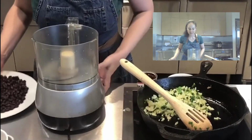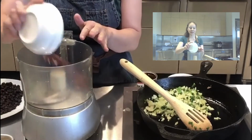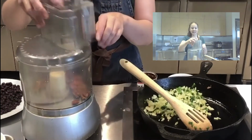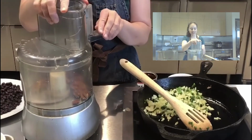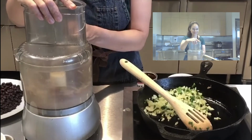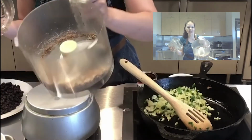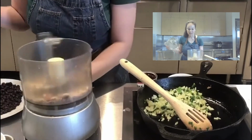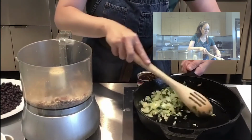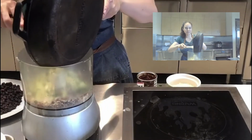Nice, okay. And then I'm gonna go in first with the largest ingredient I have, which are the pecans. So I'm gonna go in and I just want a little bit of a dice. So you want it about 1/3 of the size of the pecans. Maybe a little too much, but it's, again, all gonna get blended in after a while. So that's ready to go. Now I'm gonna add everything else. I'm gonna add my onions and bell peppers.